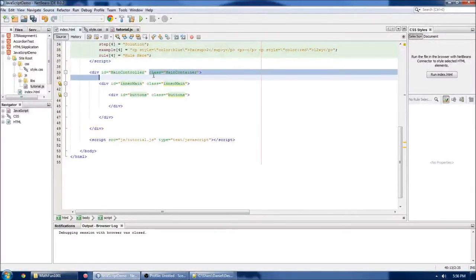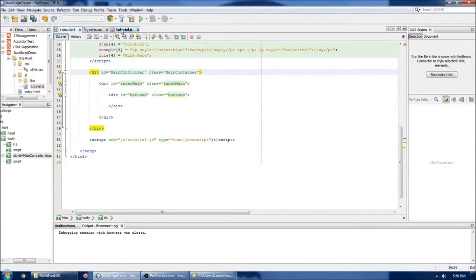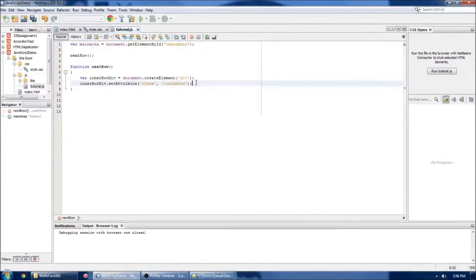That's an attribute as well. So we're just setting the class attribute. And do this another time. We're just going to copy that, and we want to set ID. We're going to call it inside row, and then what I have here is current step.